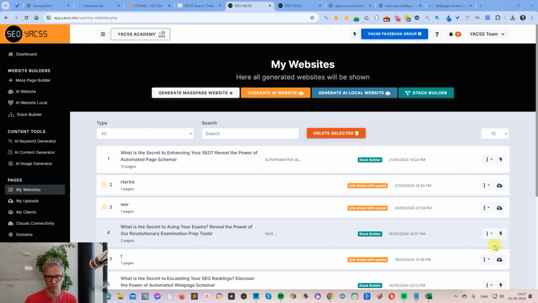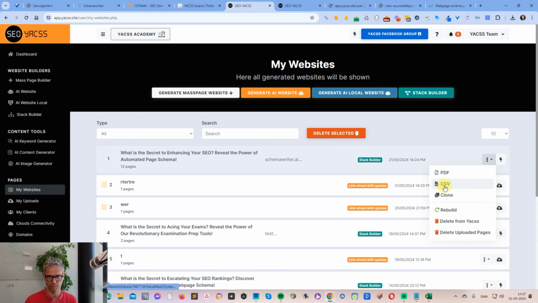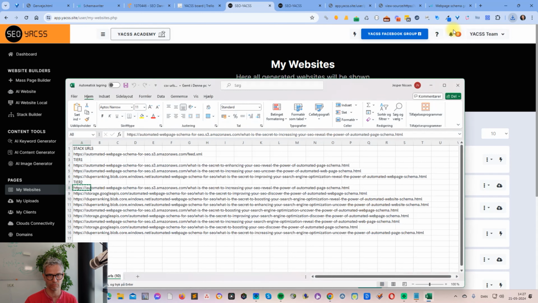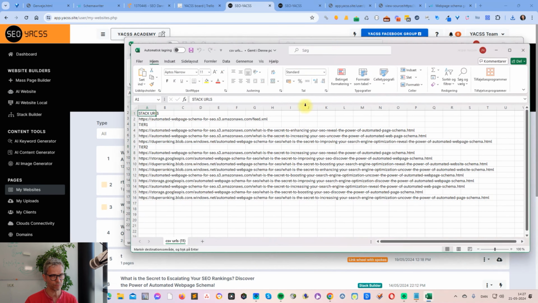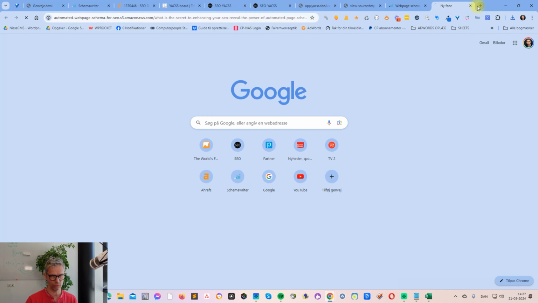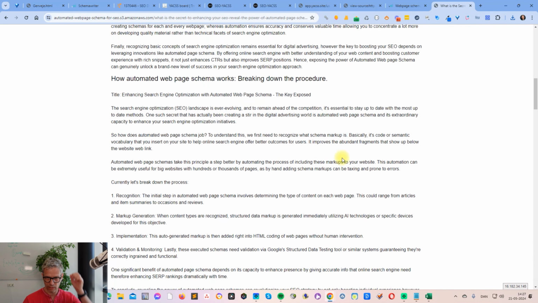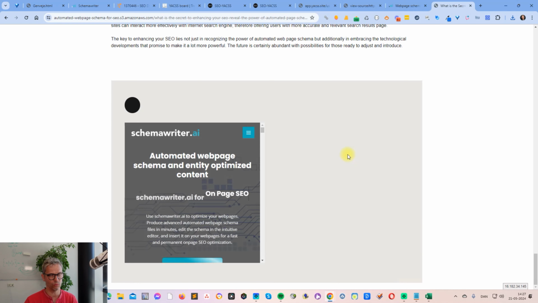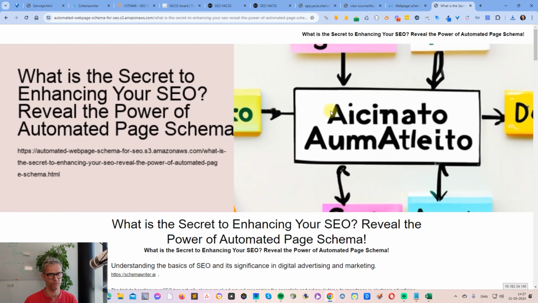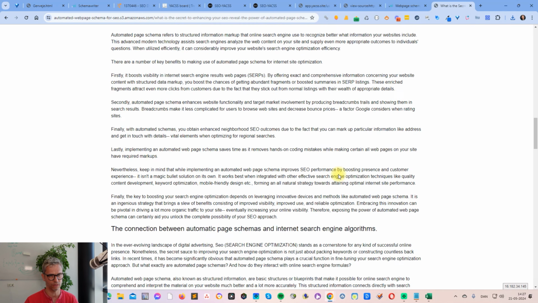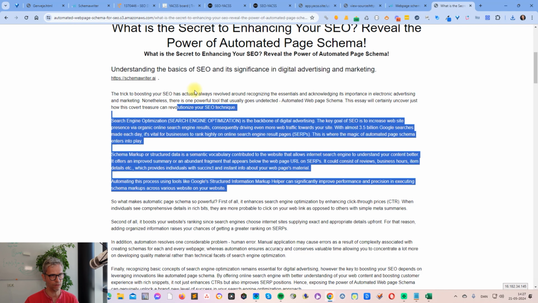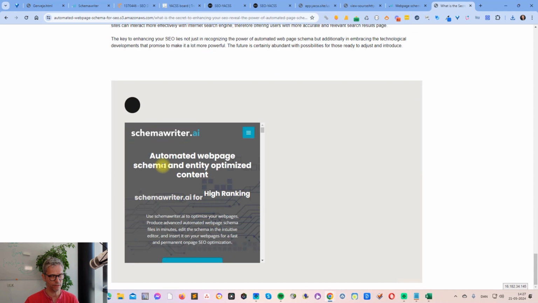All right, so now the stack is done, and I can click here and click on CSV to download the CSV file, and I can open it here. And I can open, let's see, this one here, to see what it looks like. So what I can see now is I have this image, and I have all of this content, and I should have an outgoing link up here, yes. And here I have the iframe.